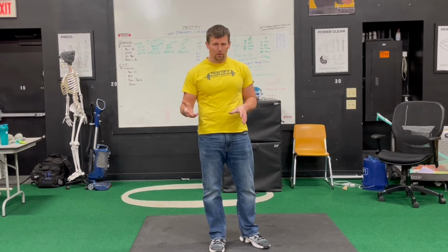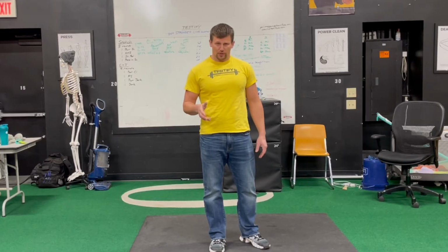Now, if you've got two people, there's a couple ways you can do it. You can put a board or a pole over both of your shoulders and carry the mat that way over that pole or over that board, or you can roll it up and carry it that way. Also not a bad approach. However, there's a very easy way to drag it when you're on your own.